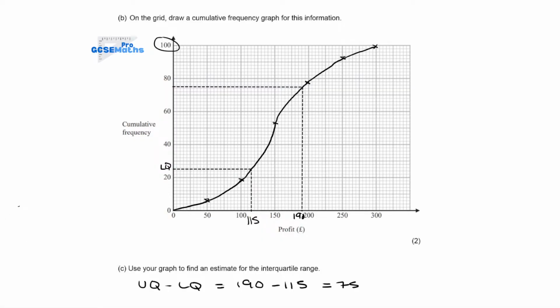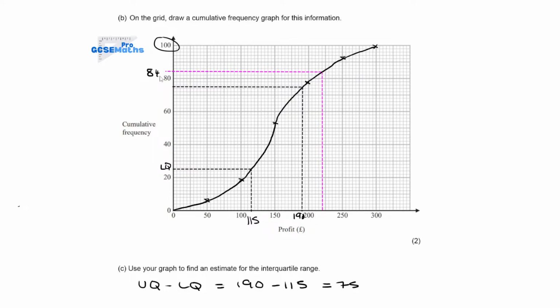I'll get a different colour so we can identify that it's obviously different to my upper and lower quartile. So 220, again, be careful of the scale. 220 is 4 squares along from 200, so that's there. Up, and then now I'm going across. I'm going the opposite direction to before. So it depends on the question. There. Now, what does that give me?